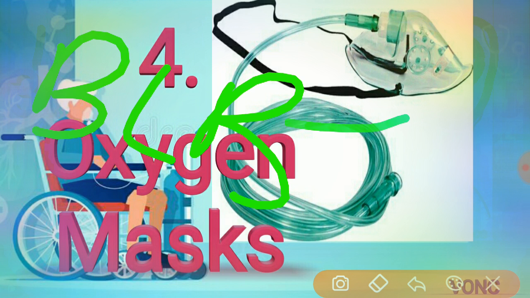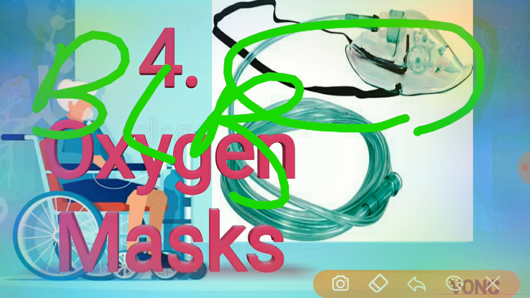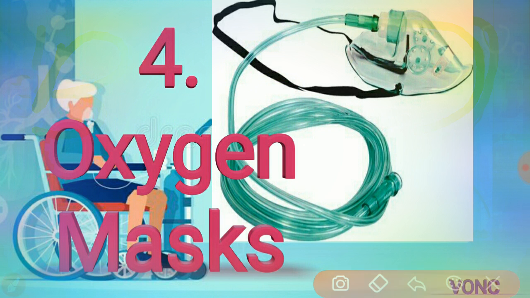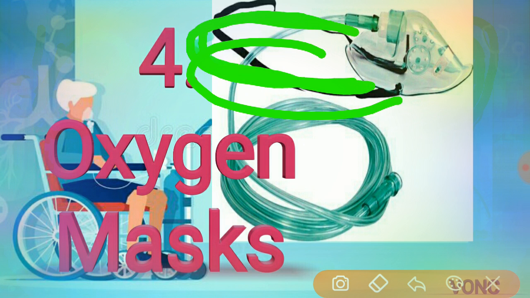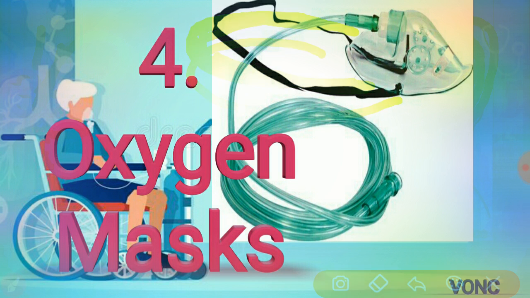This oxygen mask is a device mainly used to administer humidified oxygen. If you are going to administer nebulization, we administer humidified oxygen to the client. This oxygen mask is strapped to fit snugly over the mouth and nose, so it is secured in place with the strap. This is the strap. Got it? So this is the fourth method of oxygen administration.